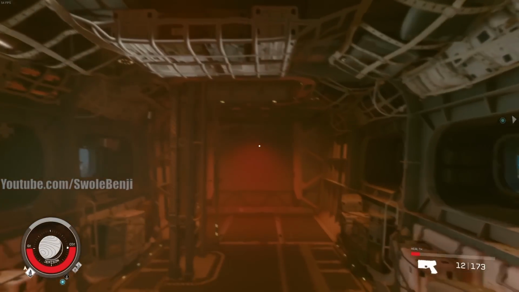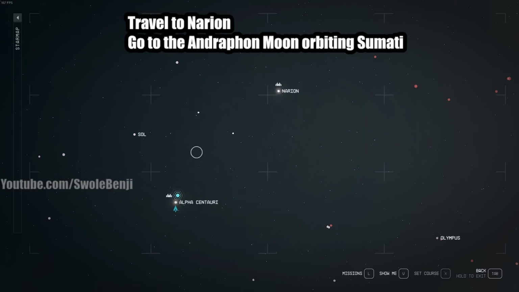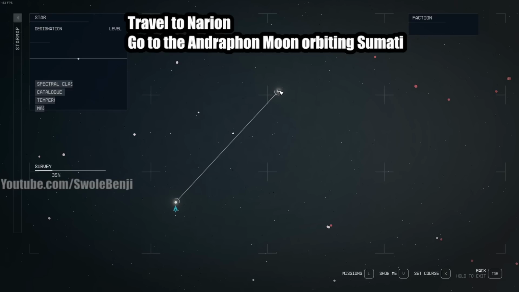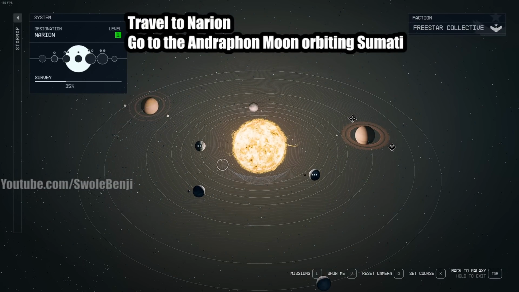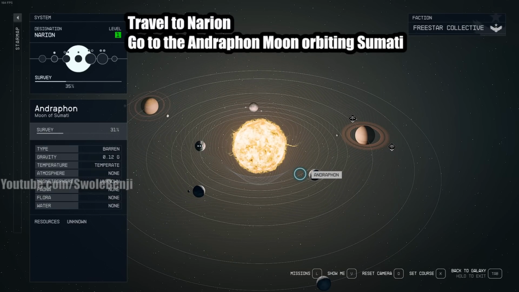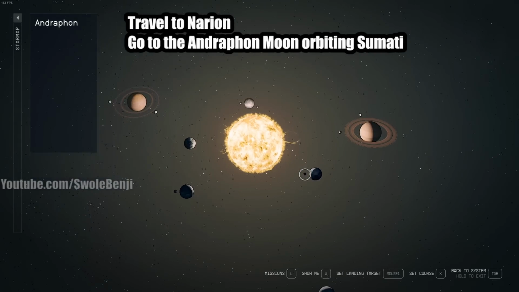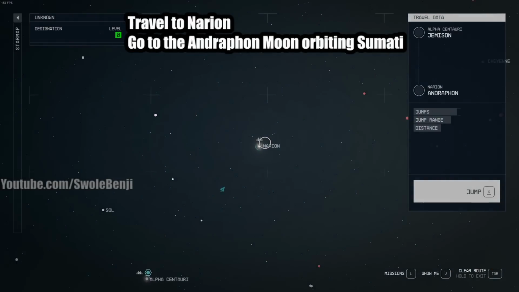We just won't be able to fast travel, but we're going to jump into the cockpit, and I'll show you which planet to go to. Here's where we're going from Alpha Centauri. We're going to go up and to the right, there is the Narian star system. And on this screen, kind of in the bottom right, there is the Endrafon moon. You'll know it's the right one because it's next to the big planet called Sumati or Samati. I don't know how to pronounce these words. But you're going to go to Endrafon. Set a course and jump there.